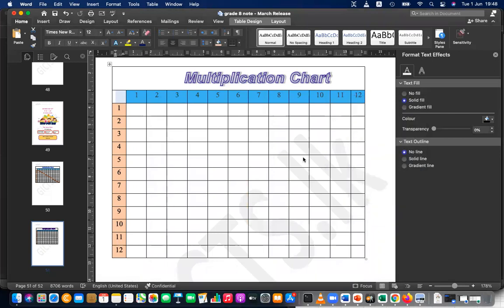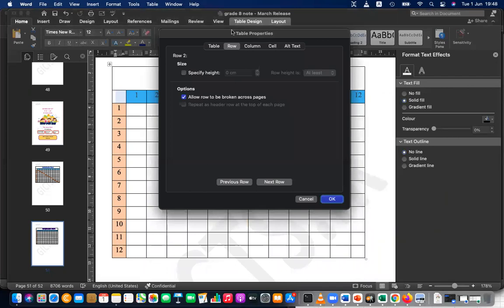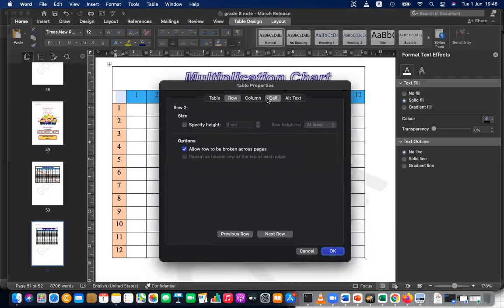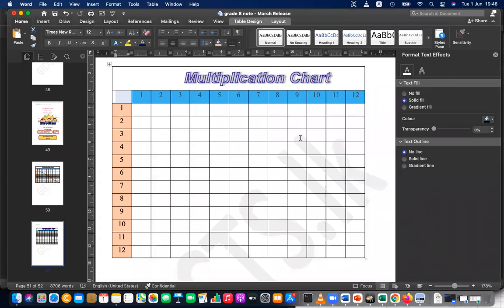Table properties. Preferred width for column is, let's say, 1 centimeter. But you can now see it's equal size. Likewise, you can make it equal size.